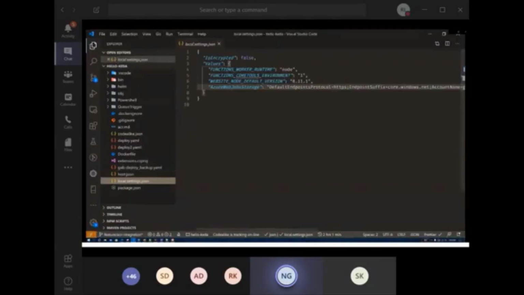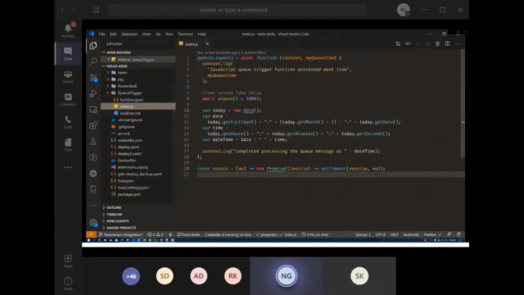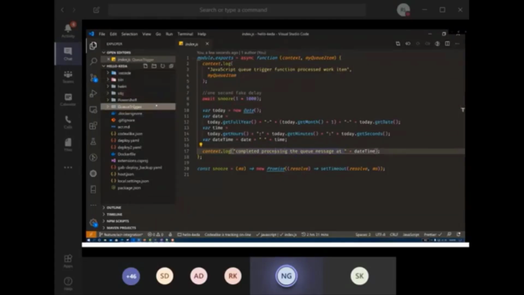Get started. Currently we can see this is the queue, which doesn't have any items in it. And this is the function which has the connection to the storage account. It's using the account key to connect to that particular storage queue. In terms of the function itself, the way it's dequeuing, we have index.js, which is a JavaScript function. It picks up one queue item, and just to fake a delay, I'm having a 1 second delay while the message is getting processed, and it processes it after 1 second.